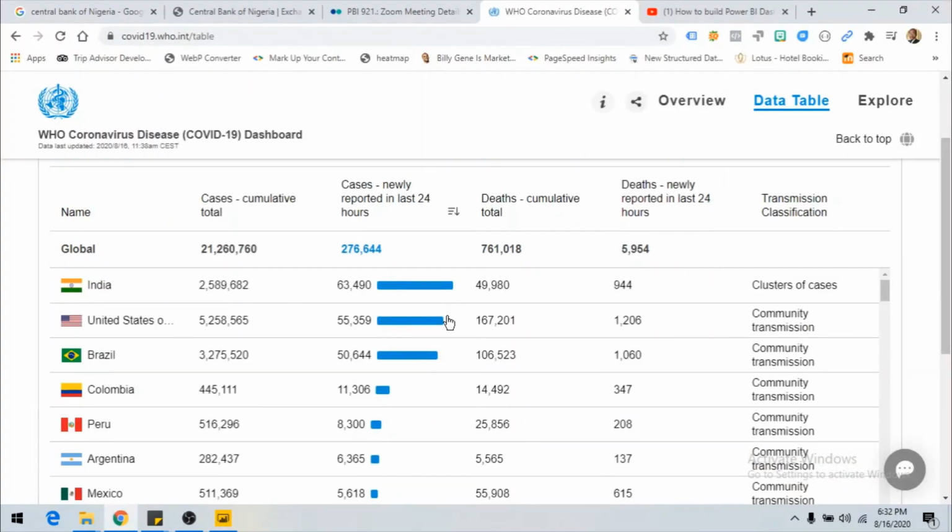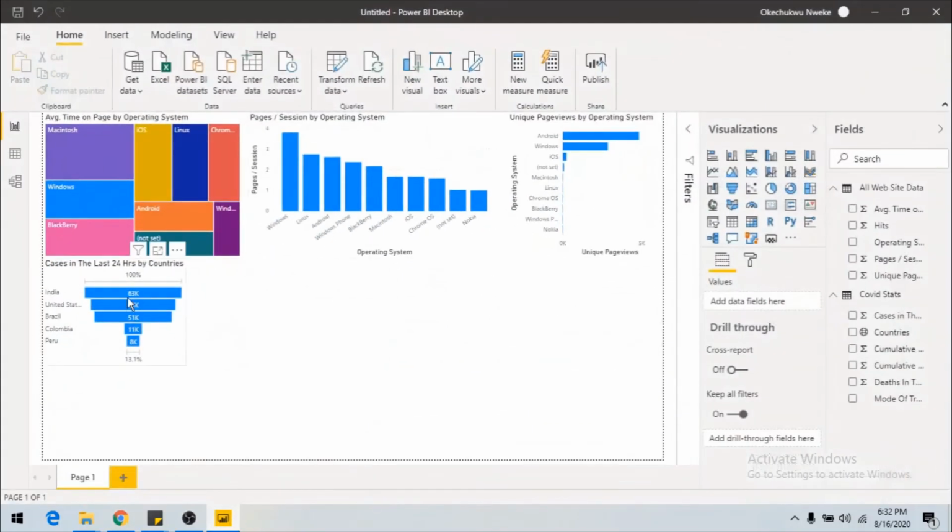So as soon as this report refreshes, as soon as more data comes in and this page refreshes, that's how this small report is going to change. Now that we have imported through 2 different external sources, we're now going to take a few questions and then we'll dive into the big one, which is pulling data from Excel.